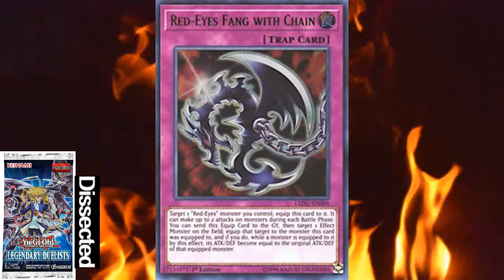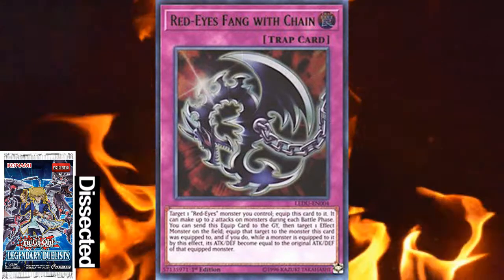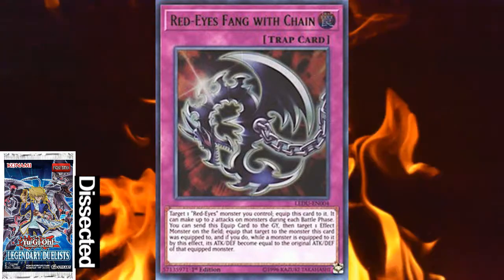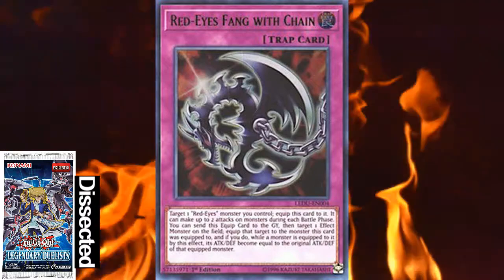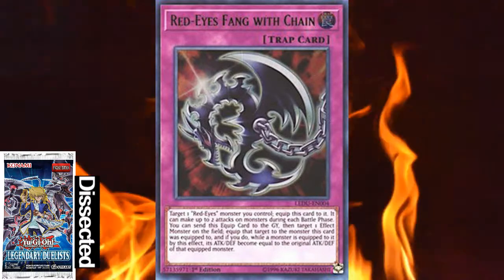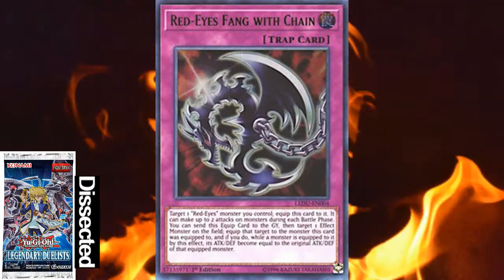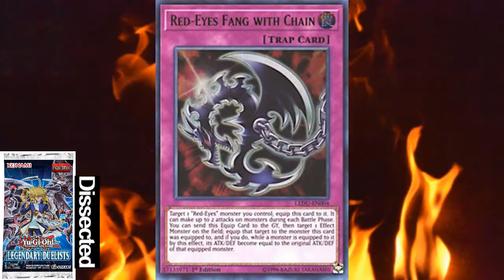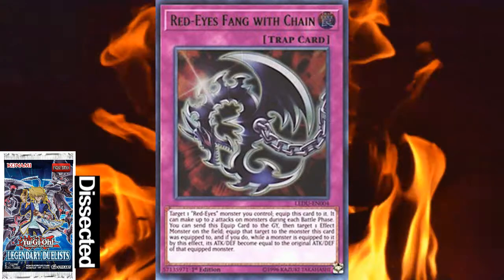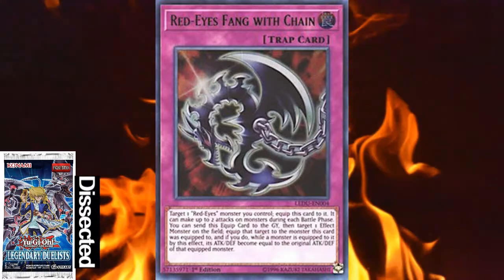So you target one Red-Eyes monster you control, equip this card to it. It can make up to 2 attacks on monsters during each battle phase, and you can send this equip card to the graveyard and target one effect monster on the field. Equip that target to the monster this card was equipped to, and if you do, while a monster is equipped to it by its effect, its attack and defense become equal to the original attack and defense of the equipped monster. Okay, let me just absorb all that in.